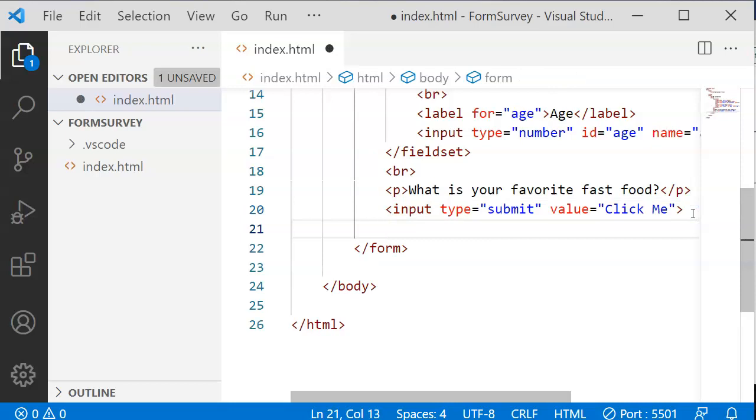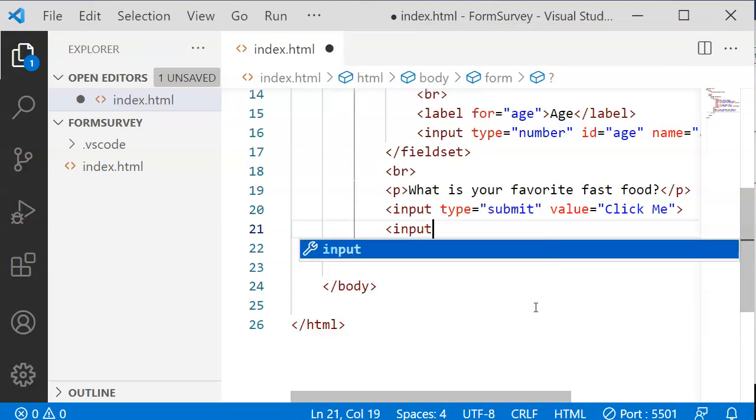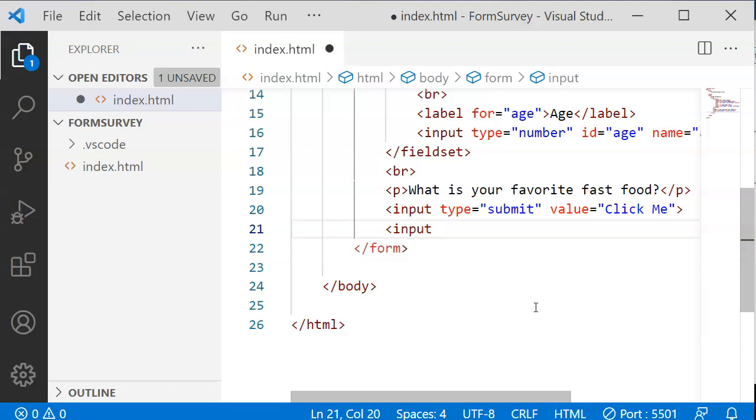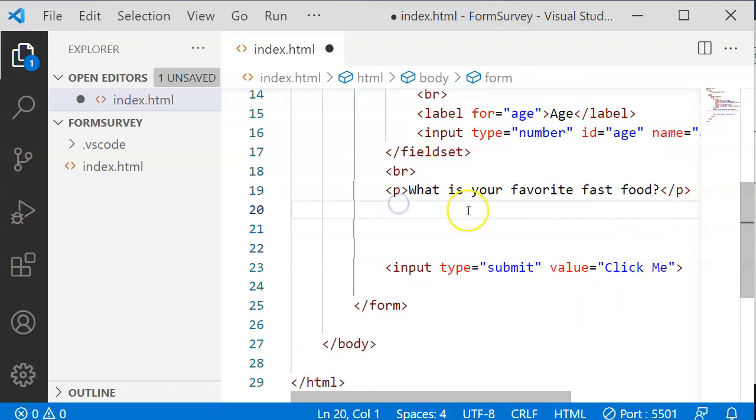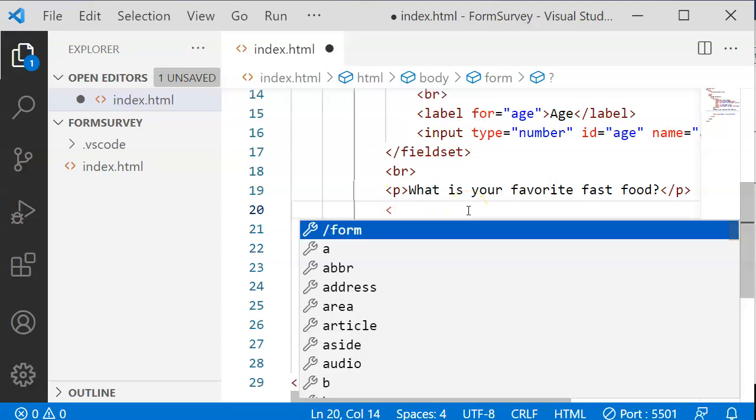So I want to have a label. My label, if I want it to look like the button and then the data on the right side of the button, then that means the button goes first. So I'm going to use a radio button, input. Actually, this doesn't go here. This goes before my button. So the submit is going to be at the end. So it's going to go here.